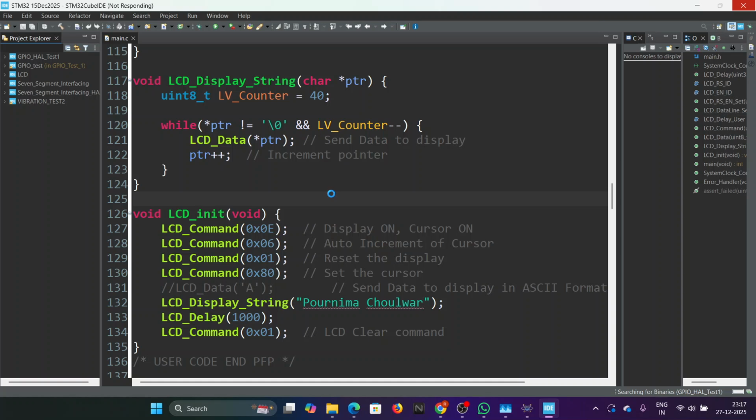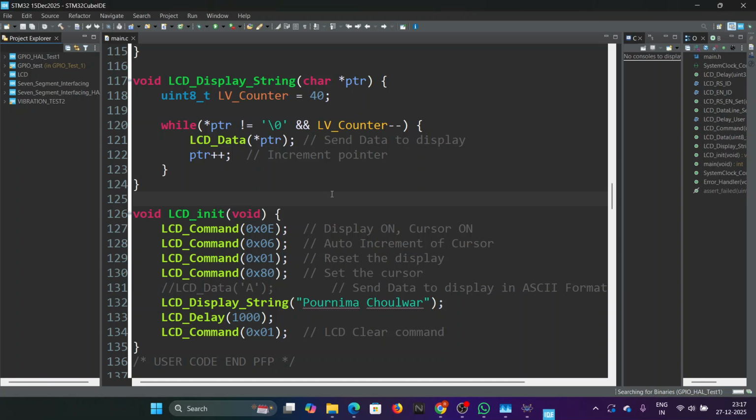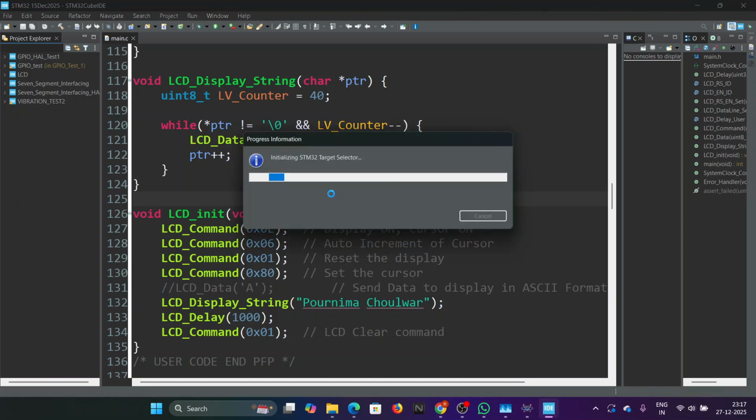Whenever you are using HSI or any other clock source, most of the time you are actually using PLL, because HSI is 8 megahertz or something like that, maybe 4 megahertz, and you're probably going to need 180 megahertz. So you use PLL to increase your clock frequency in that case. HSI is not an extremely high frequency. It's 8 megahertz, 2 megahertz, 4 megahertz.